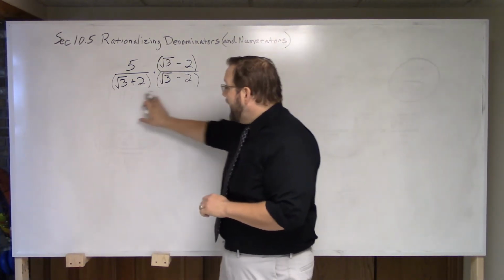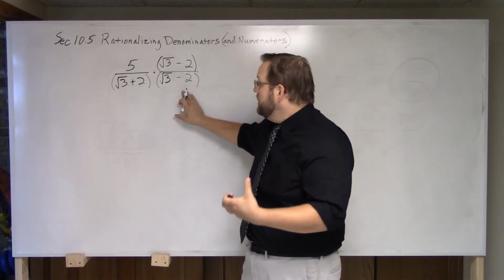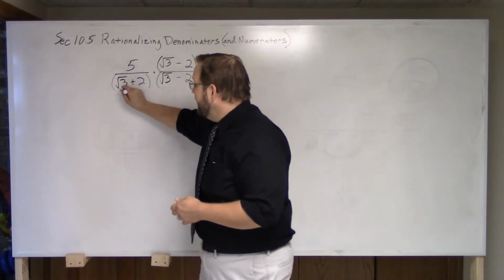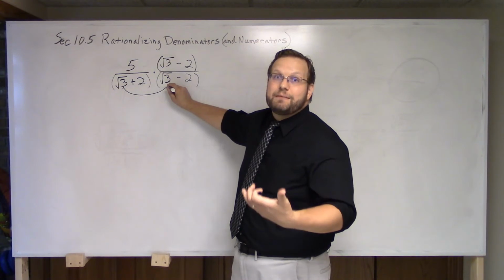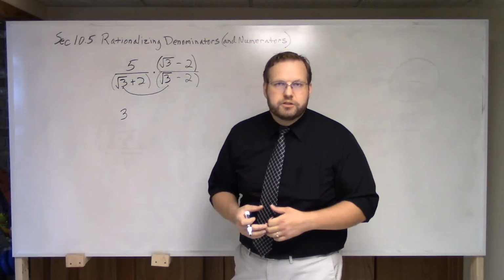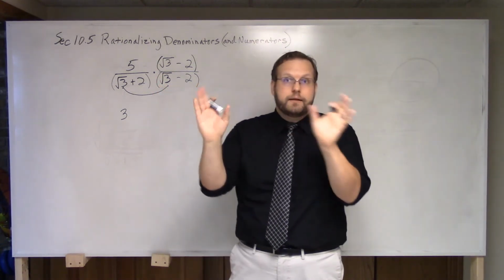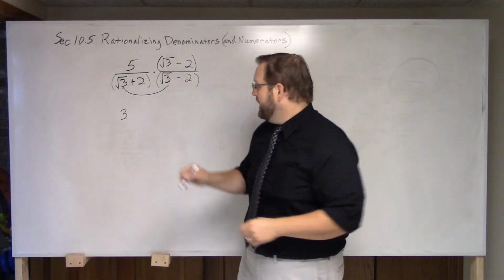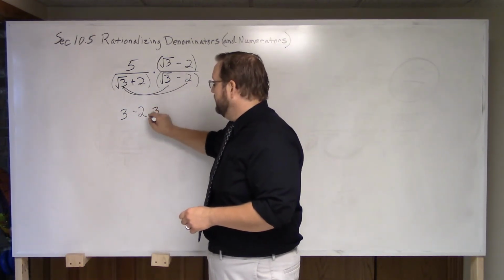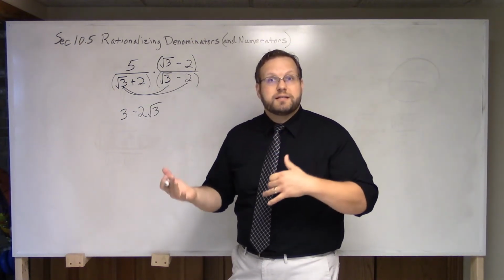Now, let's carry this out, and then I'm going to talk a little bit more as to why that works. If we were to distribute this, remember, a radical or square root times the same square root is just going to drop out to a 3. That radicand just drops out. That's why we want the same term. If there's a radical here and a radical here, they cancel each other out. Now, what about this though? We got negative 2 root 3. That radical didn't go away. But why did we change the signs?